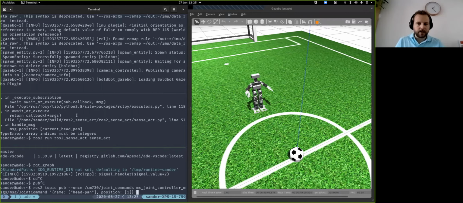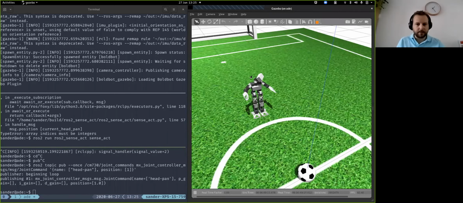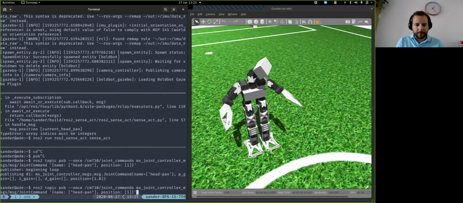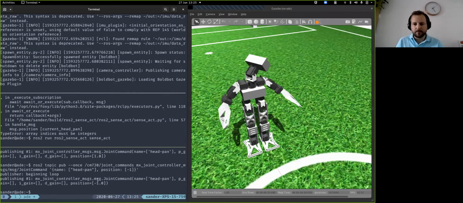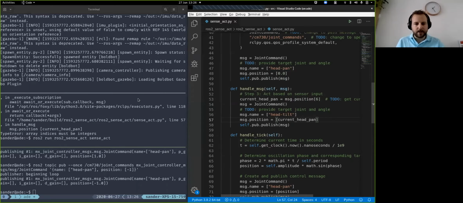Then now we see that not only does the robot look to the left, which we told it to do based on head pan, but actually the feedback loop reads the head pan, and based on that, it also sets the head tilt. And you see that a head tilt of 1 means that the robot is looking down. If we do the other way around, there we see that it goes from bottom left to top right, pretty jerky. But you can see that we got a full loop together now, that it acts based on the sensors and controls at least one of the joints like that. So that is step 3.